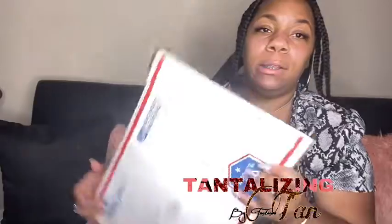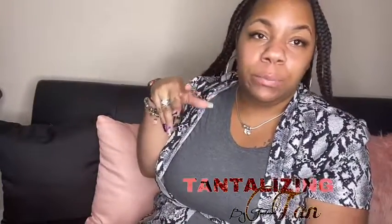I do order a lot. Most of my clothing is purchased online, so if you guys are interested in who I purchased from, their prices, like this was a very good deal. I got all of this for less than $30, I believe. So that was a very good deal. I am a bargain shopper. I am a coupon shopper. I don't coupon shop when I get groceries because I don't have the patience, but if it's through the Kroger app, I coupon shop because Kroger's is easy. All of the coupons are right there on the app.